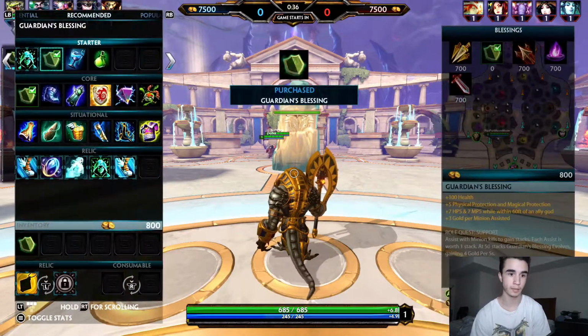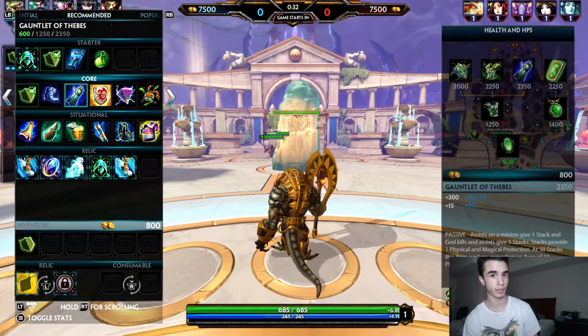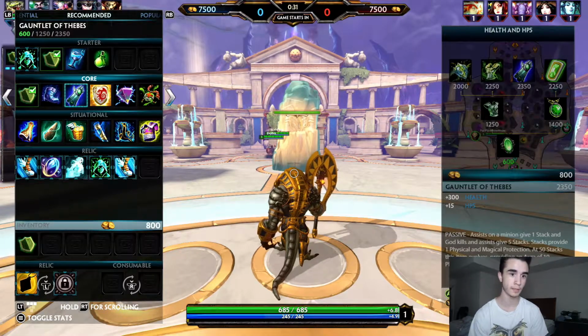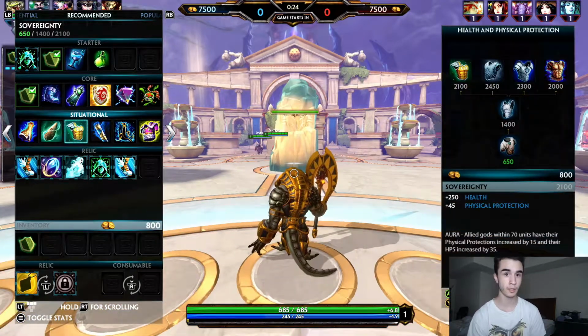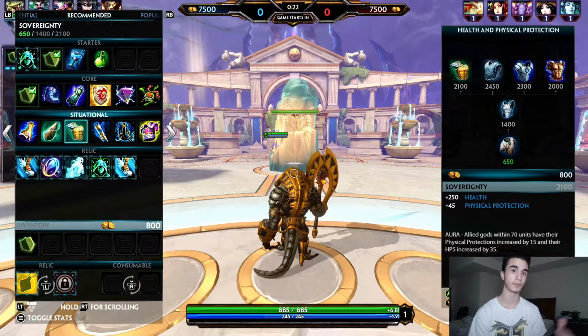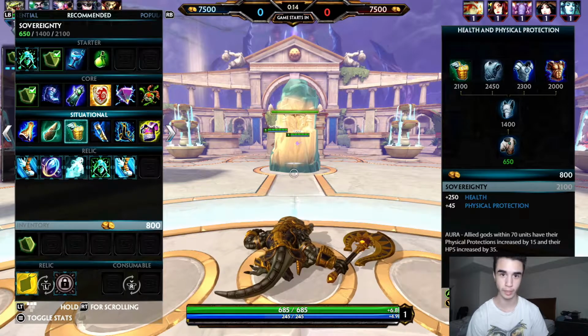Guardian's Blessing. We can buy the boots. Usually you buy an item for him. I usually go with the Gauntlet of Thieves or Sovereignty or another aura item. Like I said before, the support role is to support your team. If you watched the first video, their role is to support the team, help them out, protect and hold down the enemy.